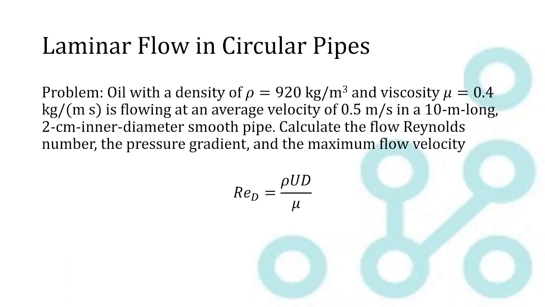So first off, we're going to calculate the Reynolds number. And the nice thing is we can pull all the values that we need to calculate this right from the problem statement. So we can pull out the density, it's 920, the velocity, which is 0.5 meters per second, the diameter of the pipe, which we just have to convert from centimeters to meters, that's 0.02 meters, and the viscosity. And we can plug these values straight into the equation, which is really nice.